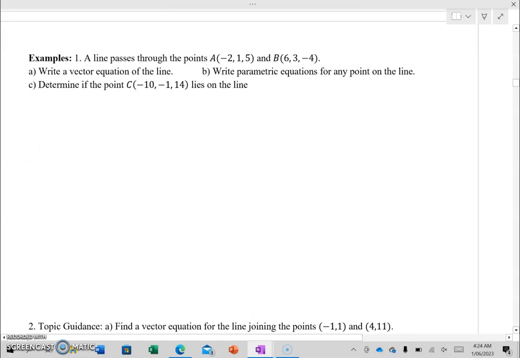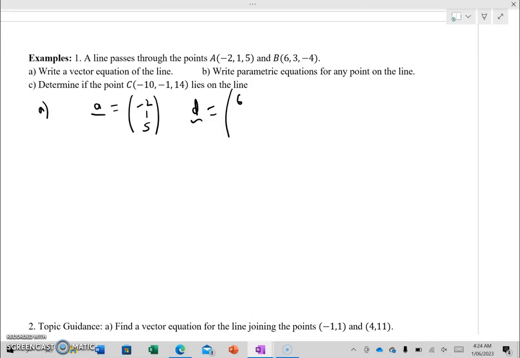Let's do a question, it'll make a bit more sense. The line passes through those 2 points. Write a vector equation for the line. We've got an A value here, (-2, 1, 5). Now remember, B here is not the direction vector. I'll use the letter D just to have a different letter for the direction vector. So (6, 3, -4), and then we're going to minus the A, (-2, 1, 5). By the way, this D is not conventional. The syllabus actually redefines B to be AB, which is a bit interesting.